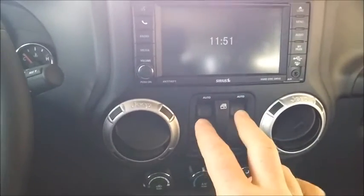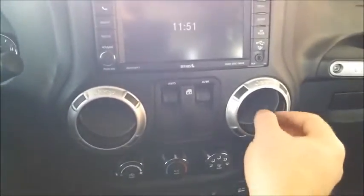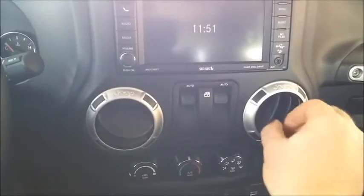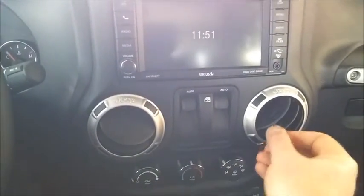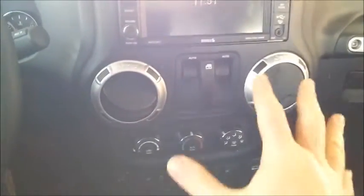Down here, this is your window controls, so this is how you roll the windows up and down. Here's your vents. Every vent in the Jeep is like this, round, fully articulated. You can do all kinds of things, and you can totally close them off when you don't want them. Very, very cool. I really like that design. We've seen it in several vehicles now. It's getting more and more popular.